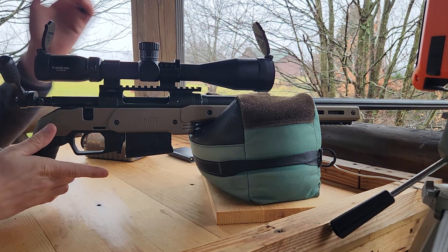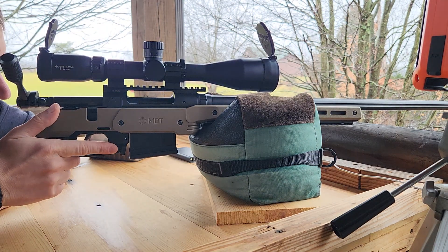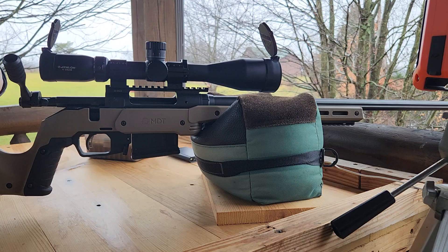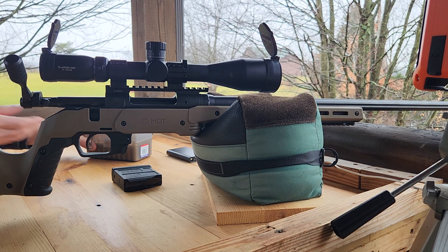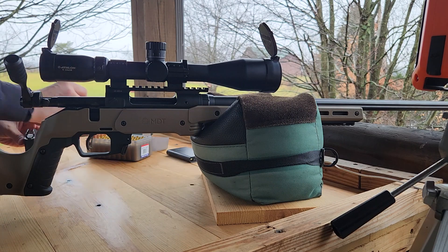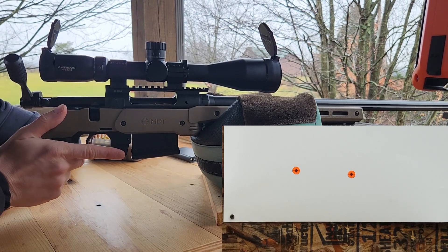Our gun is cold and does have a different muzzle brake on it from the last time we shot this load, so hopefully our point of impact is pretty close to where we need to be. We are shooting at half inch circles on the target and getting velocity through our LabRadar. It's a little bit rainy right now but there's really no wind, so pretty decent conditions. We're going to magazine feed these and get the LabRadar set up. These should be about 2,670 to 2,660 feet per second.